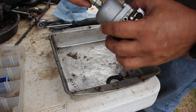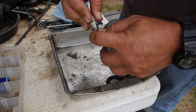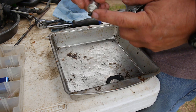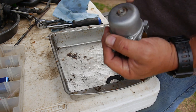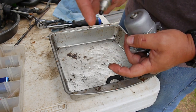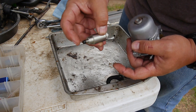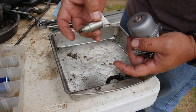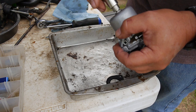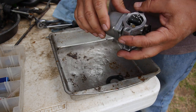A lot of guys I've seen, they go on and shave this thing off. They just get a jigsaw and cut the pole, you know, cut that off. But in this case, it's stuck closed. If it was stuck open, then it wouldn't let gas in, right? But with it stuck this way, because I even hooked it back up over there, plugged it in, turned the key on and off, and it's not doing anything. So I think this thing is bad. But at least it should let gas in now. Then I'll replace this at a later date.